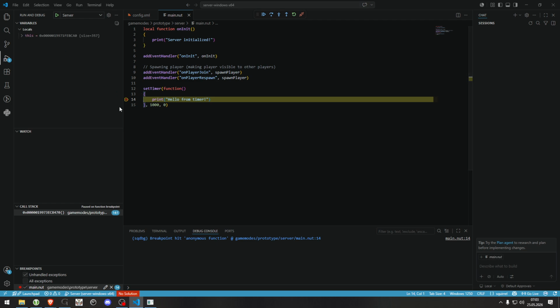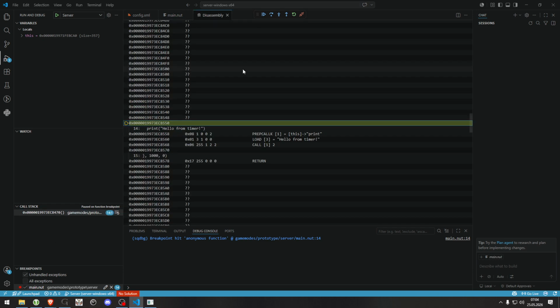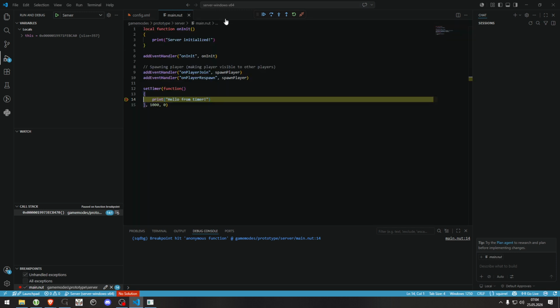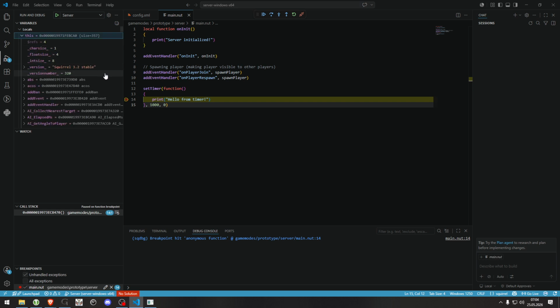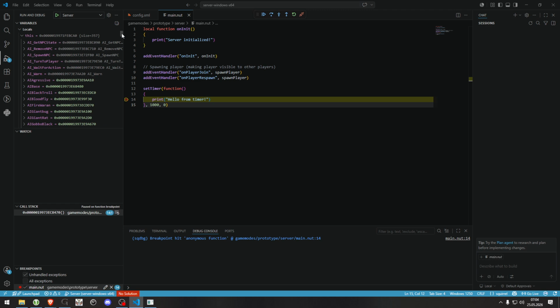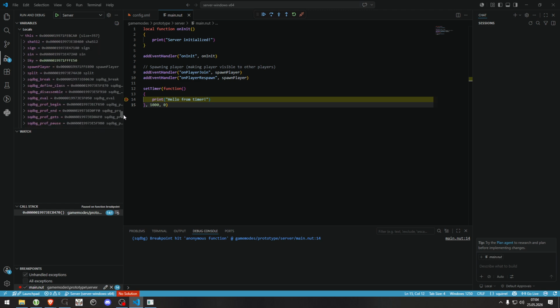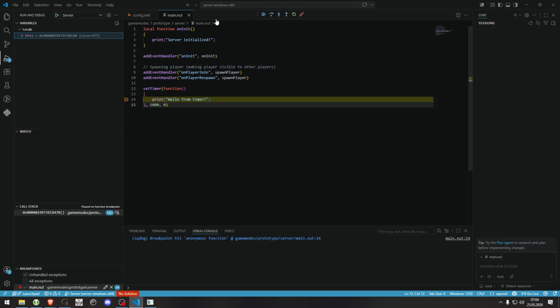Yes, it works. And as you can see, we are directly in the debugger. We have a call stack here. We can also open up the disassembly view that will show us the bytecode for the scripts. It's very useful for low-level optimizations for the scripts, or maybe for better understanding how things are working under the hood. We can also take a look at the current this member, which is a root table in this case. We can see all of the members that are set here and their values. We can also modify some variables.